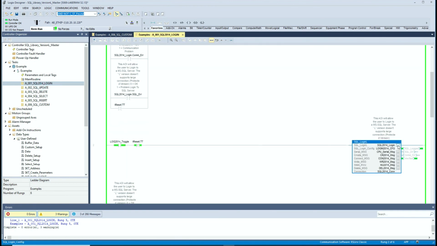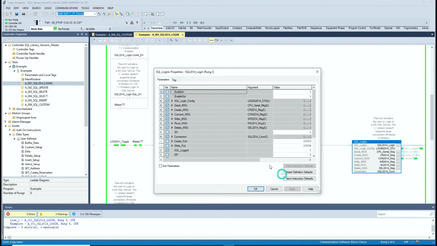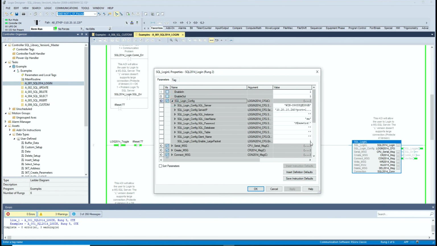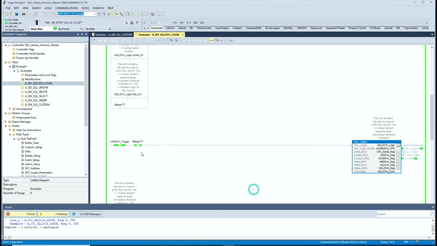And just for fun, I'm actually going to disable this to see what will happen with such a large packet. I'm going to toggle this so I can re-log in with the new parameter disabled. So I just logged in, and now I'm going to say, okay, I want to execute this.